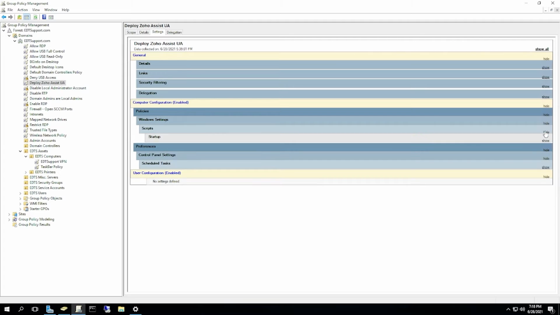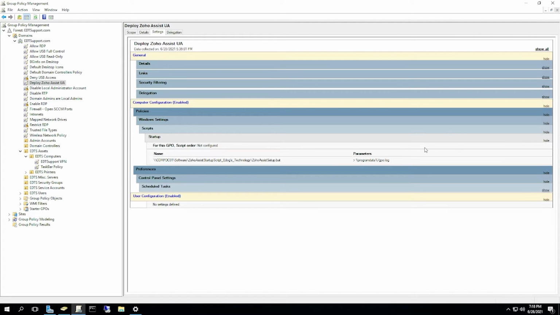And as you can see, I have a script set up to automatically install it. So essentially this will run one time, and if I join a new computer to the domain, it's going to automatically install the agent without requiring a technician to manually install it. So that's very nice to have, just so that if it's something I forget to set up, the system's already going to do that for me.